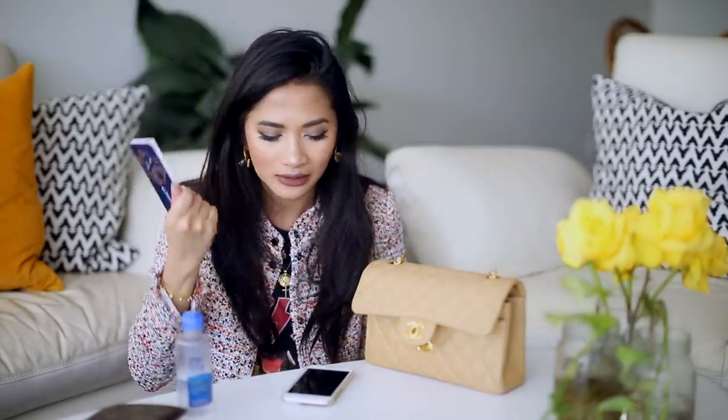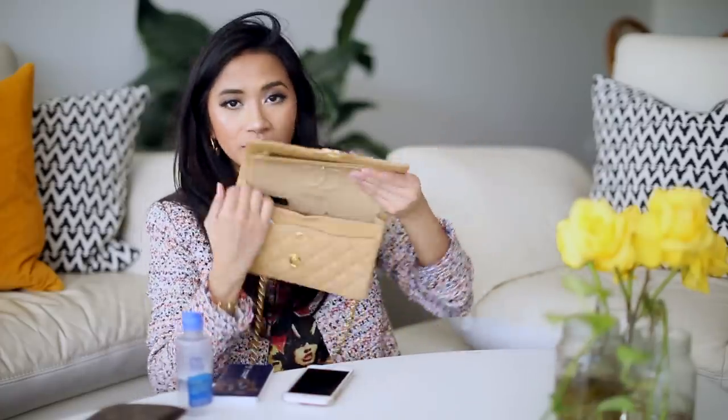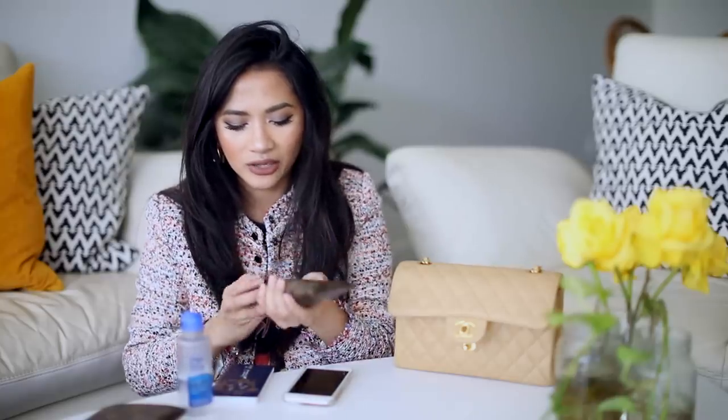This is called the Nova Power Bank — I'll try to find a link for it. Moving on, the rest of the stuff in here are just makeup bits and also my sunnies. This is a Louis Vuitton sunglasses case in the PM size — I had the MM but I very rarely carry big sunglasses, so I swapped it out for the PM. Inside I have my Ray-Ban Clubmasters. I love them — they're such a classic and probably one of my absolute favorite sunglasses ever. They're really sturdy, very small, easy to pack, and lightweight.